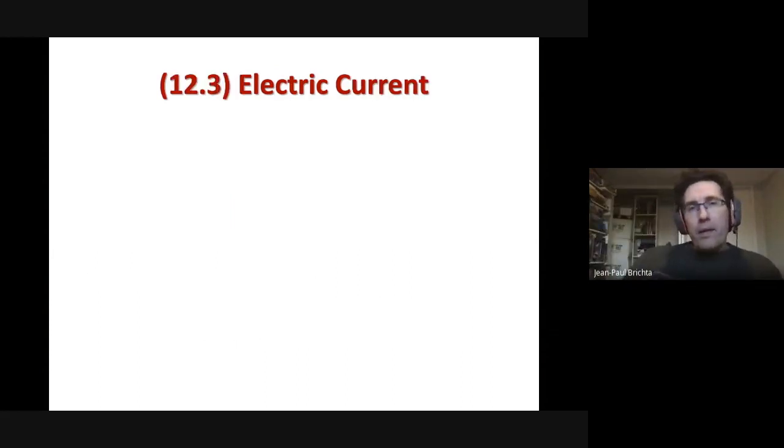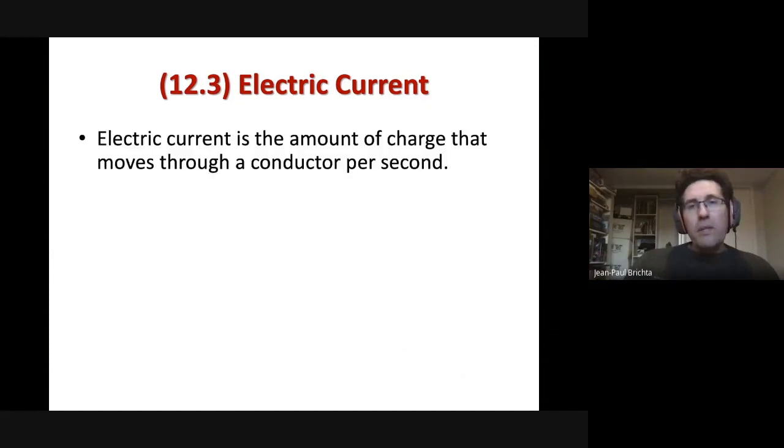Okay, now we come to the last thing in this video, and that is the concept of electric current. This one will turn out to be quite important for your lab this week. I started with the idea of electrostatics, and in that case we had charges that weren't moving. An electric current implies that there's some kind of motion, kind of like the current of a body of water, like a river or a stream. However, in this case, the thing that's moving is actually the electric charge. So we have electric charge moving through a conductor.